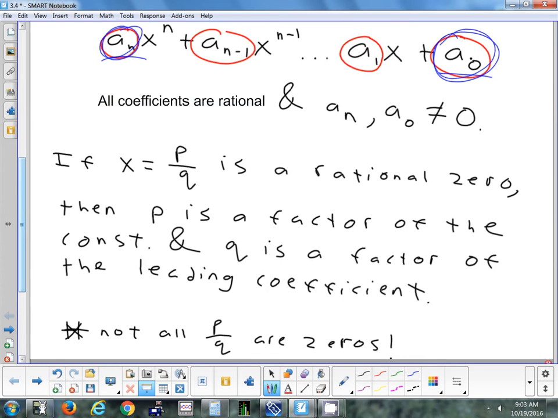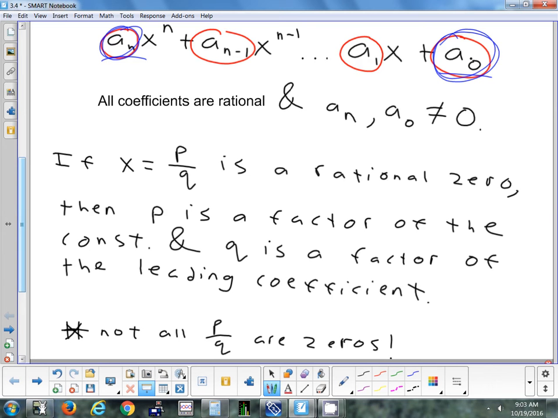Okay, so we're going to be generating a lot of possibilities, depending on how many different factors there are. Just because it's in this list, it doesn't guarantee that it is a root. What we're going to be generating is just a list of options. Out of all that list of options that we generate, which ones are actually roots? Well, to check that out, we'd have to use either the graphing calculator, or we could do some synthetic division, which I'm going to show you next.